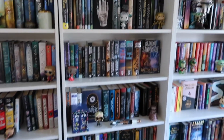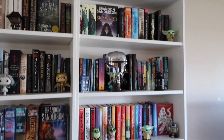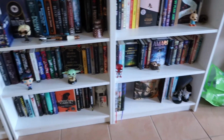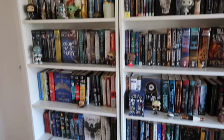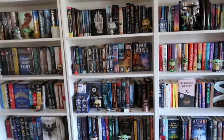They've moved around with me quite a bit, and I got this third one when I moved back down to Florida. So I added a third one in because I needed the space. And then in my bedroom, I have another bookshelf, which is the bookshelf that I usually film in front of. I got that from Target, and it is where I house all of my TBR books, so all the books that I haven't read. So these books are all books that I have read.